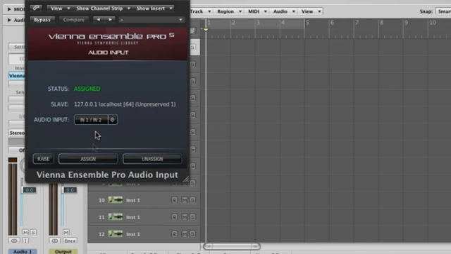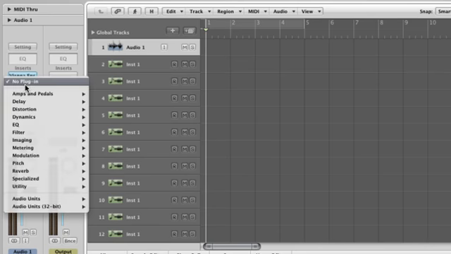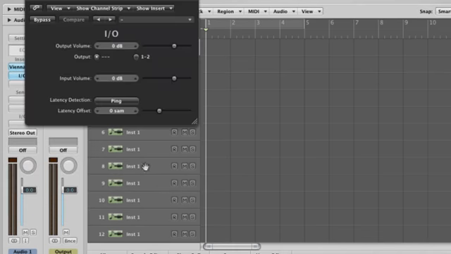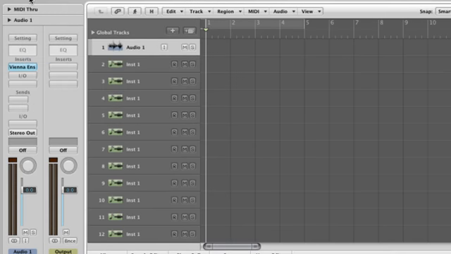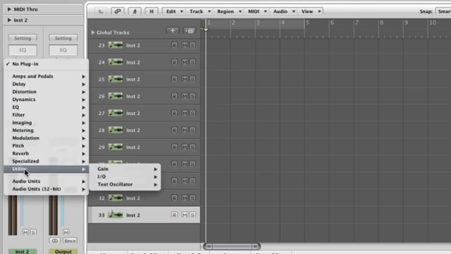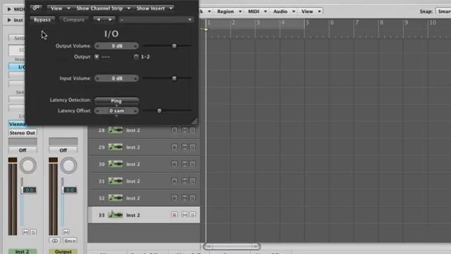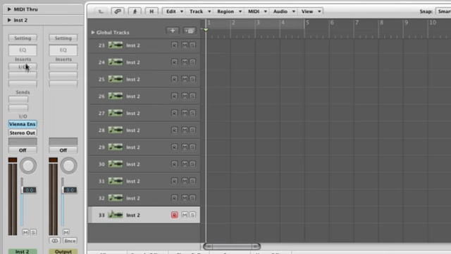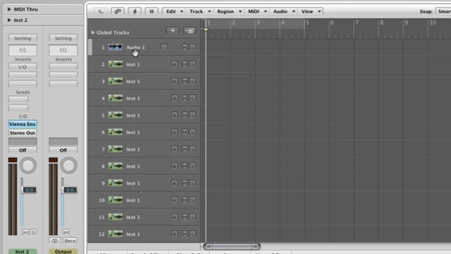If you are not connected to a Vienna Ensemble Pro server yet, you also cannot send any audio signals. In Logic Pro, you'll need to insert an I/O plugin on each input plugin, event input and audio input. Additionally, you need an I/O plugin on the Vienna Ensemble Pro server interface plugin as well, to guarantee basic functionality in Logic. Bypassing the I/O plugin will force the audio track into live mode. With all other sequencers, this extra step is not necessary. You can use the audio and event input plugins without additional plugins.